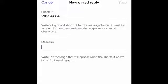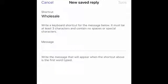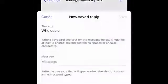So on the screen, I'm just showing you here how you can create your saved replies. So I can create a shortcut for wholesale. So customers that come to me with questions regarding wholesale, I can write whatever message I want to display until I'm able to continue assisting them. So it could be something along the lines of, hey, thanks so much for visiting Bad Chick Hair. Very excited and eager to help you with your wholesale purchase. Please allow 1 to 2 minutes for me to gather up documents or information or links to send to you to better answer your questions and to assist with your shopping experience.